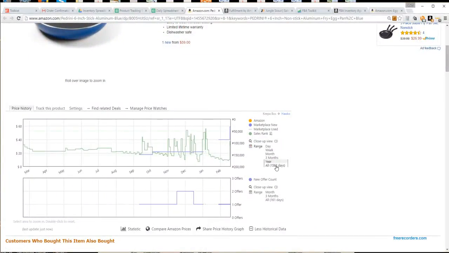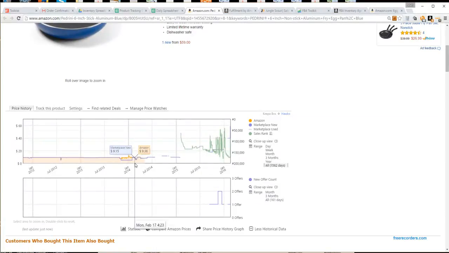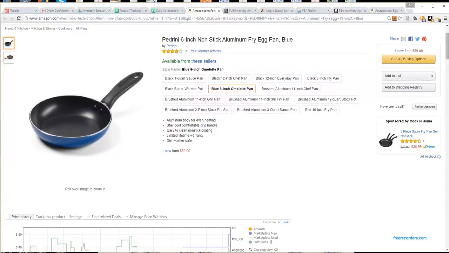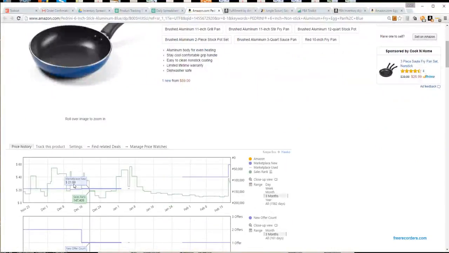Now, if you go back a year, it seems like the product doesn't have any sellers, or I'm not really sure. It's a bit strange. Amazon was selling it in 2014, so it's a long time ago. So we don't really need to worry about that, or I'd be surprised if they came back in on this product. So I thought that was a really good product, based on our data.